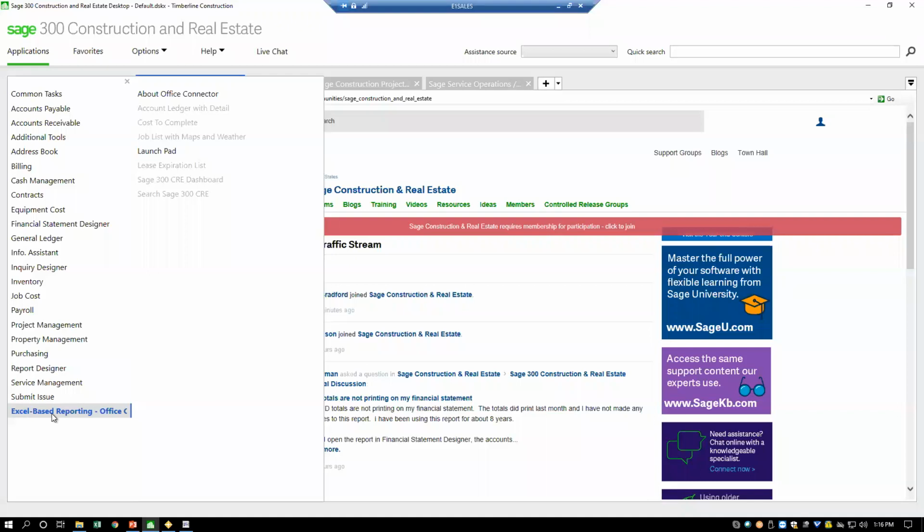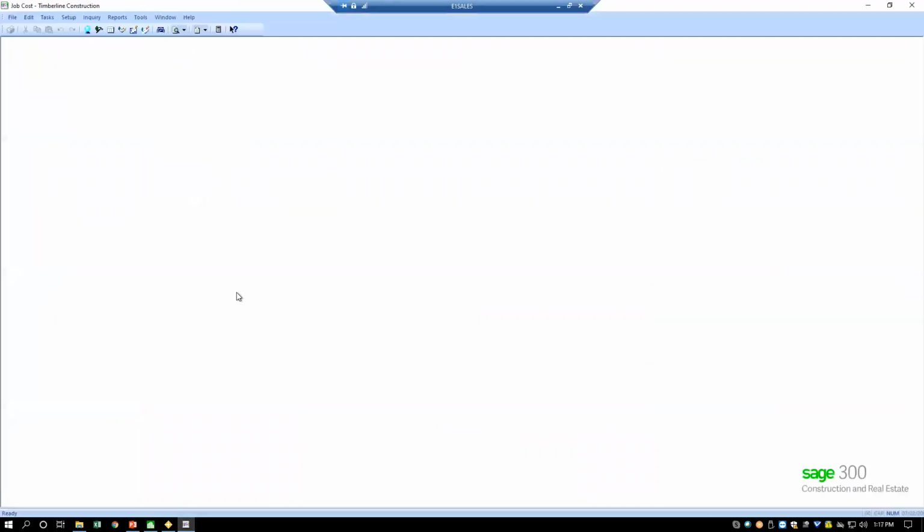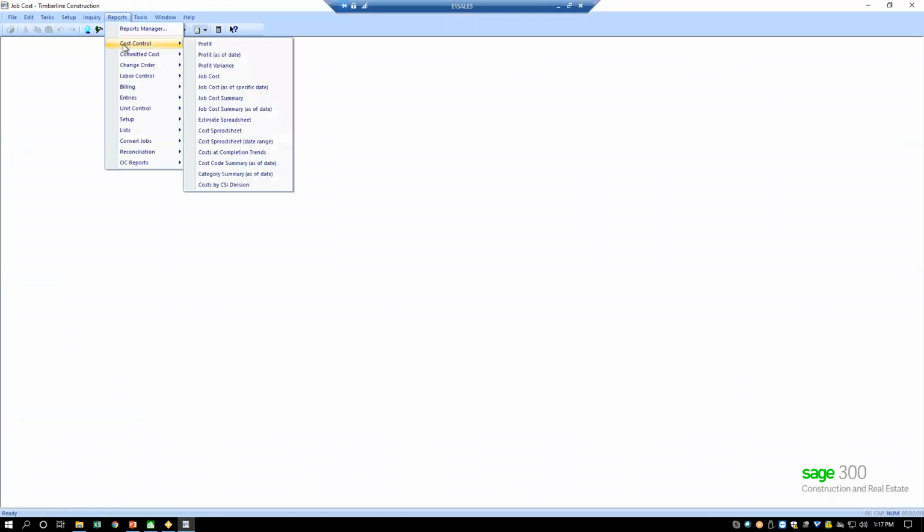Now, the launchpad is one way to get access to the different reports that either come with the software or you might want to build. And another way is they're just Excel templates or workbooks. You can put them wherever you put Excel templates and workbooks. But another way to use it is to use it just the way you do everything else. So if you come here to reports and job costs, there's a number of reports, and your menus are probably going to look different than this because you can customize them.